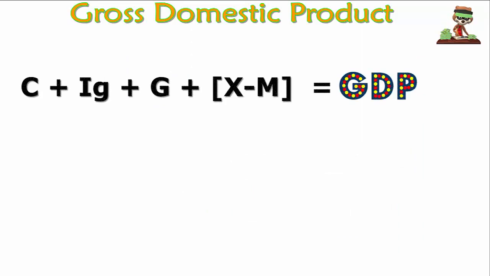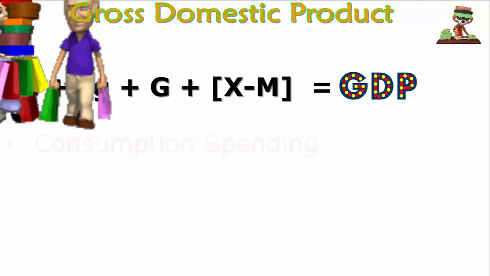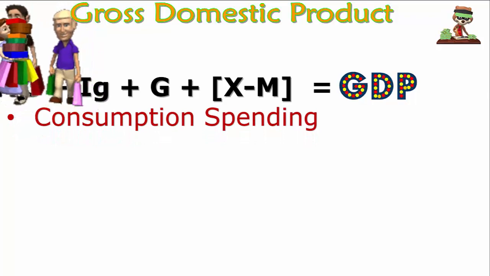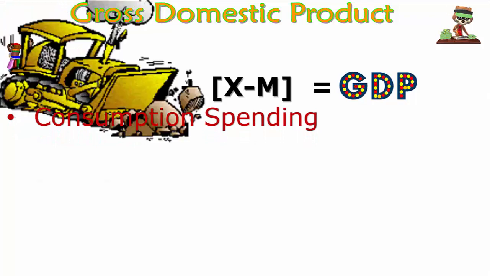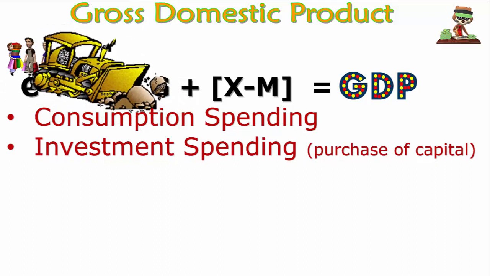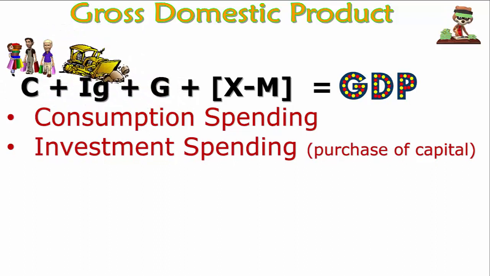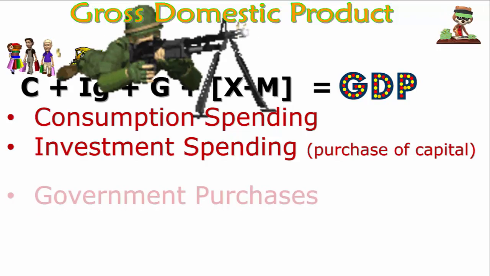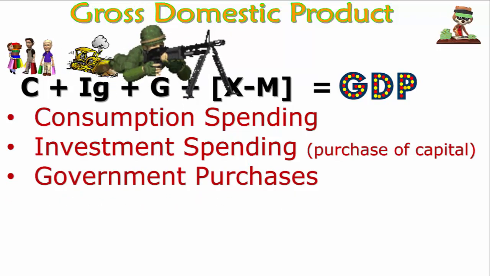Alright, so let's talk about GDP now. There's actually several ways to calculate what is going on with GDP. We're going to primarily use this method, which we'll talk about in a second. But it's basically where we add up all the spending in the economy on consumption. So that's when you and I buy things. On investment, which is when businesses buy capital equipment used in the production of goods. That's when the government buys things.